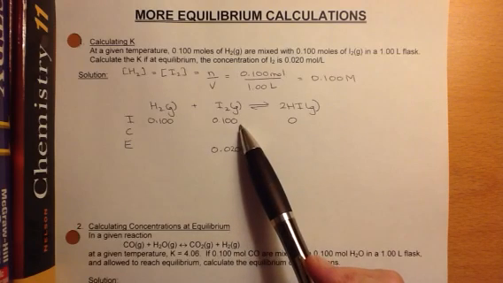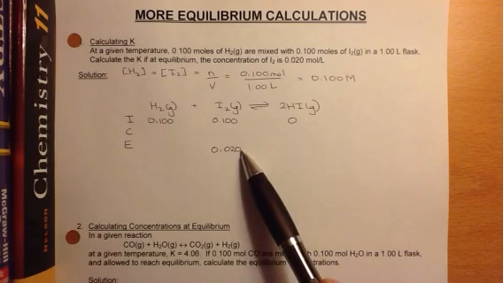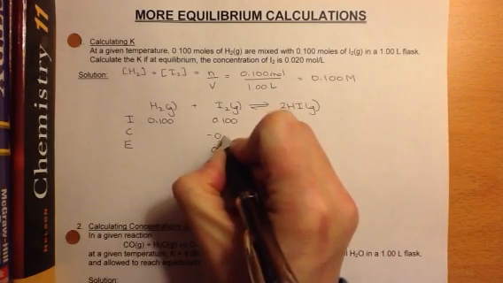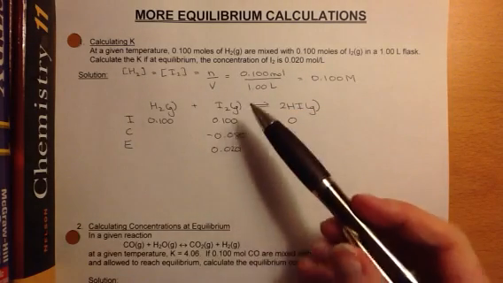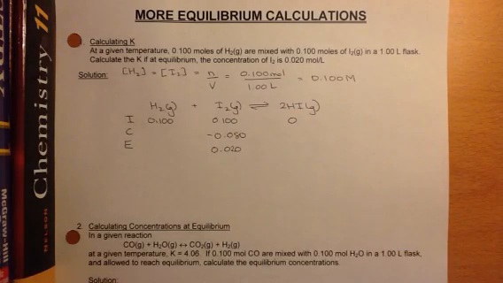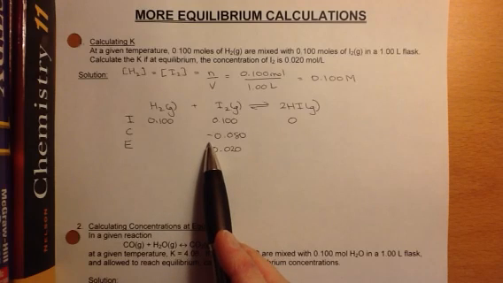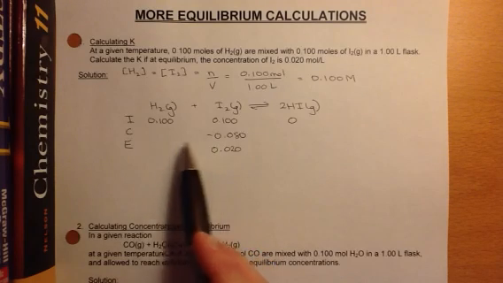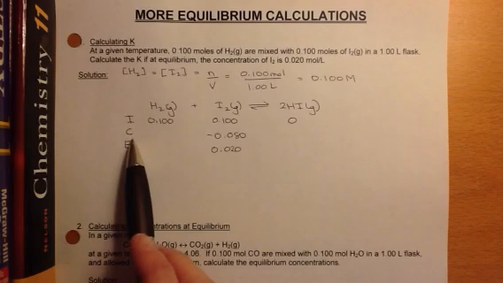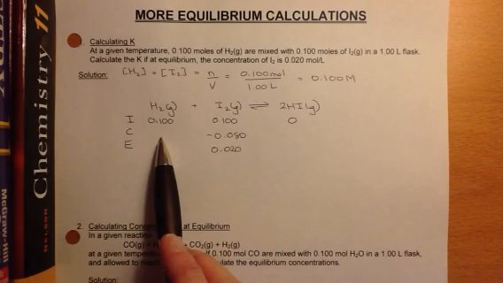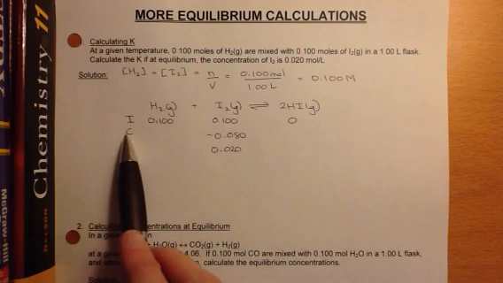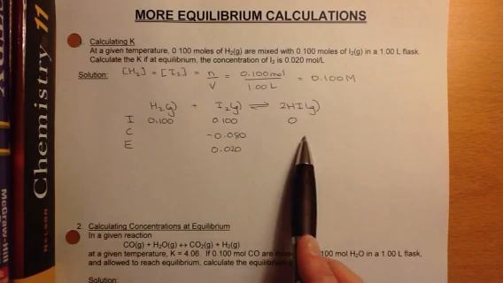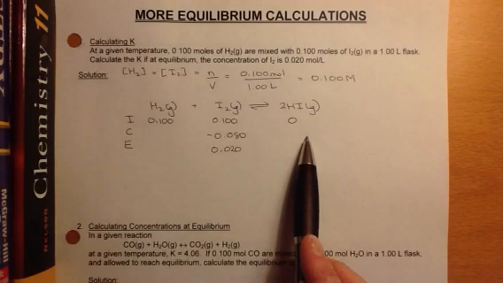If we had 0.1 mole per liter of iodine to begin, and we have 0.02 at equilibrium, that must mean that 0.08 reacted. So we're basically subtracting here. We put a negative value for the iodine because it is being consumed. The hydrogen is going to be the exact same amount, and the reason for that is the ratio here is a 1-to-1 ratio. Remember, in the change row, that's where we take into account the ratio from the balanced chemical equation.